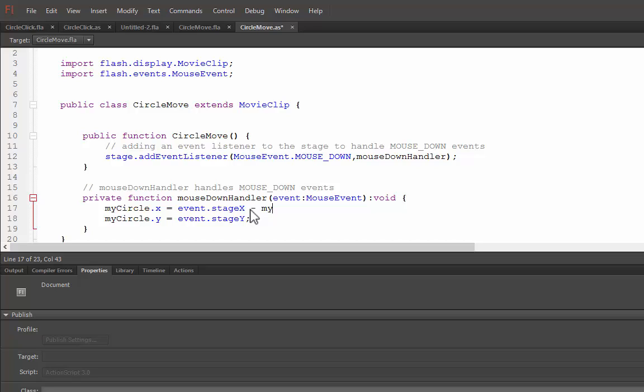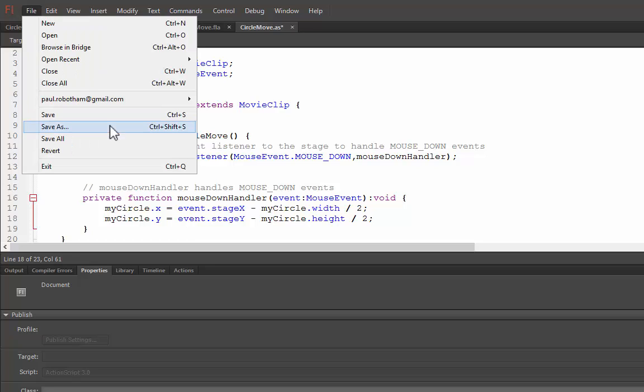So we're going to put in myCircle.width divided by 2. Okay, so we're taking away half the width and half the height when we're setting the X and Y positions. And save that.